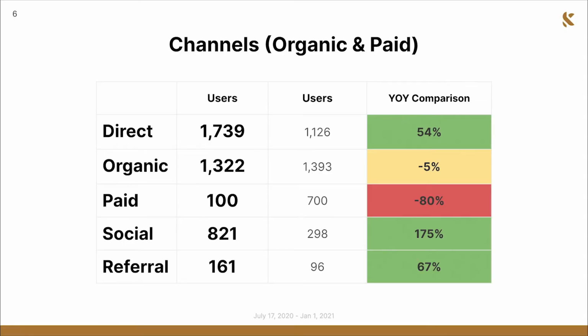The first user is for the first period, which is what you see below by July 17th through 2020 to January 1, 2021, or whatever it is. The second is the same time last period. And so you'll get to see how you're doing. You always want to do a comparison, really, for the most part, to see how you're doing against the previous year or years or whatever that period is. So you can see, for instance, 1739 users versus 1126. That's a 54% increase. So that means we're doing something right.